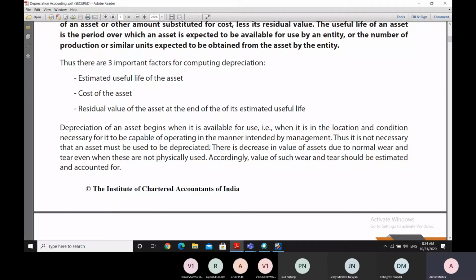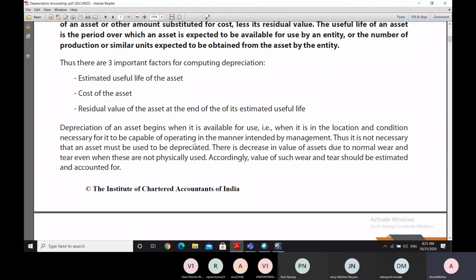So even if wear and tear is not happening, some kind of reduction of the material will also happen. Maybe rusting may happen, or any kind of machine which is kept at a place without being used, even if it is new, it will suddenly lose its capability to be used in the future. Because anything which was new at the point of time when it was purchased, as it gets older, even without use, it can lose its capacity to be used. And therefore, for different reasons, any machine which is not being put to use also will depreciate.